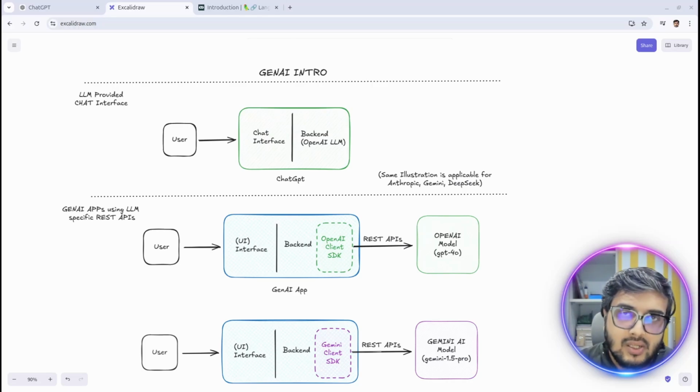Suppose you are a developer and you want to create a GenAI application. You might have an existing application and want to add a GenAI feature to it, or you want to create an application from scratch, which boils down to any new startup in AI. So how can we do that? Each of these LLMs, for example ChatGPT or Claude, provides an SDK. SDK is nothing but a software development kit, which is a set of functions wrapped and exposed by REST API calls.